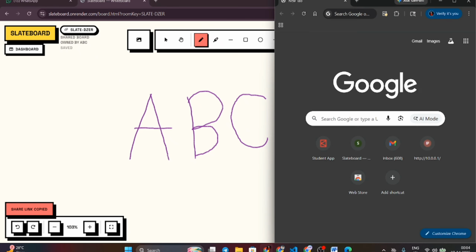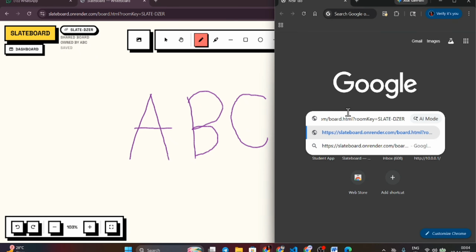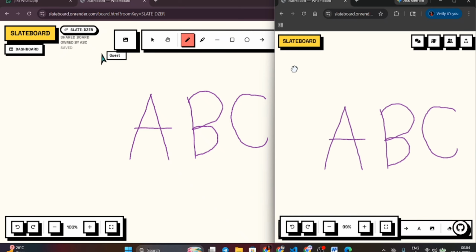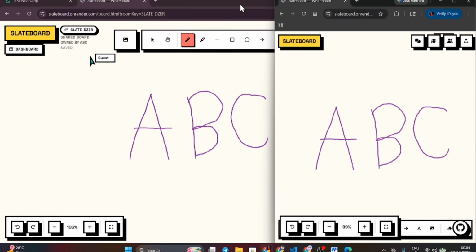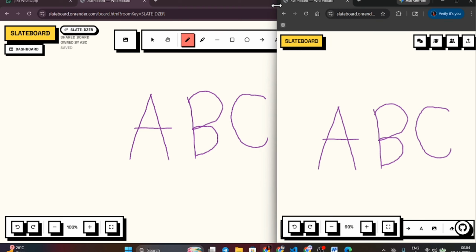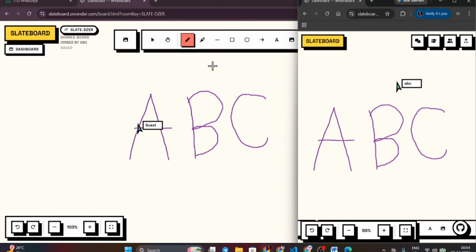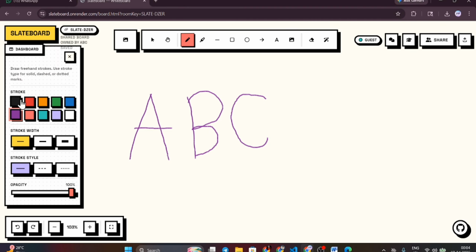When a user starts drawing on the canvas, the system does not wait for the entire drawing to be completed before sharing it. Instead, the drawing process is broken down into small, continuous events. For example, when a user starts a stroke, which indicates the starting point of a drawing, each movement of the cursor captures the path of the stroke, and when the stroke ends, it finalizes the drawing.